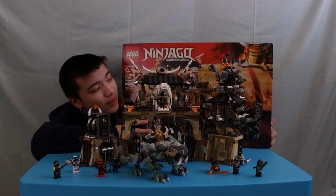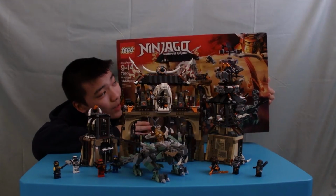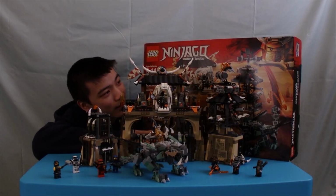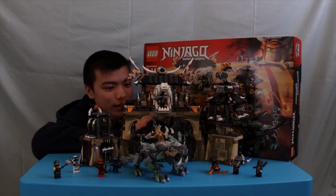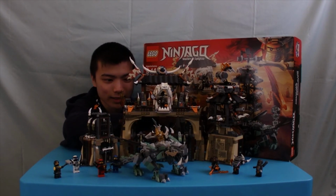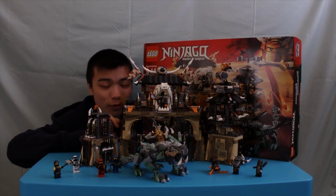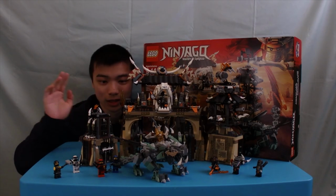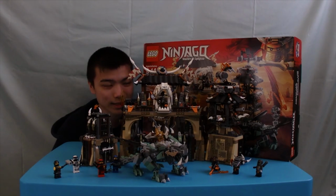But nevertheless, look at the size of the set. The box is almost as big as me. Like, holy. This is one serious set. And there's a lot to cover here, and a lot of content in this set. So without further ado, I'm not going to waste my time talking anymore. We better get started. So let's dive straight into the set.